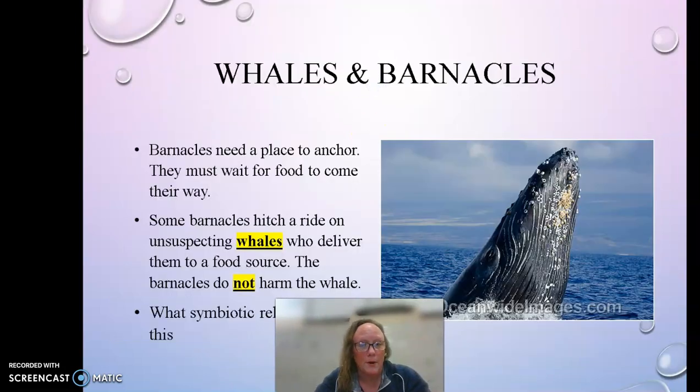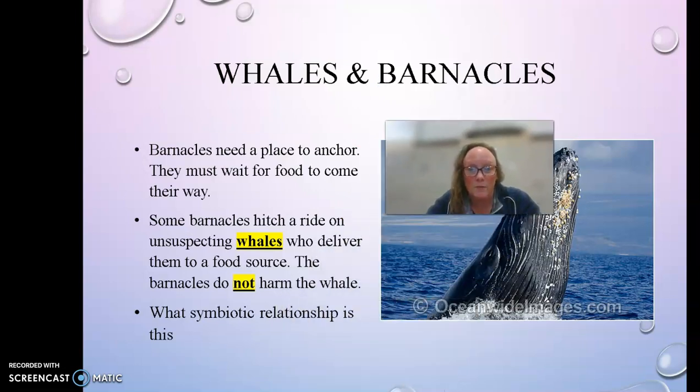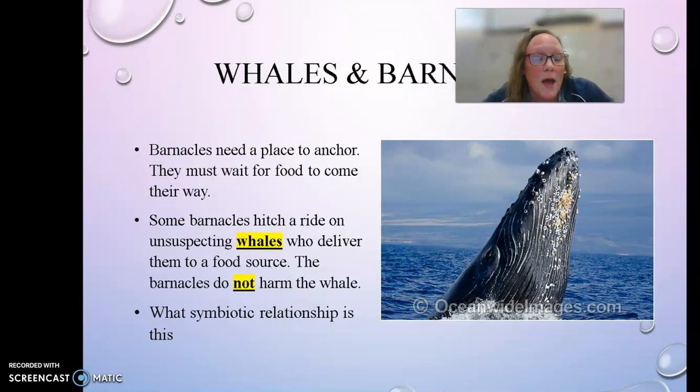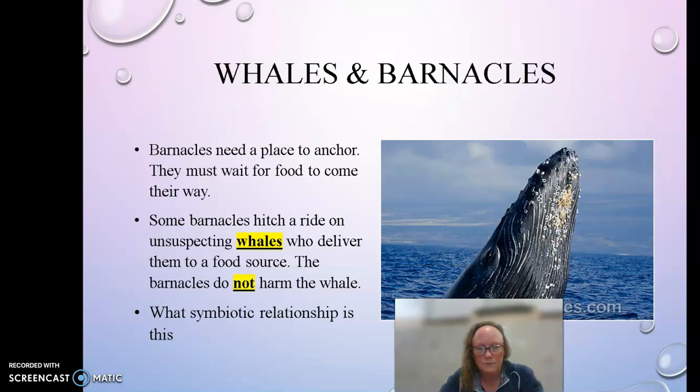Then we have whales and barnacles. Barnacles need a place to anchor, and they must wait for food to come their way. Some barnacles hitch a ride on unsuspecting whales who deliver them a food source. The barnacles do not harm the whale. What kind of relationship would this be? If you said commensalism, you are correct.